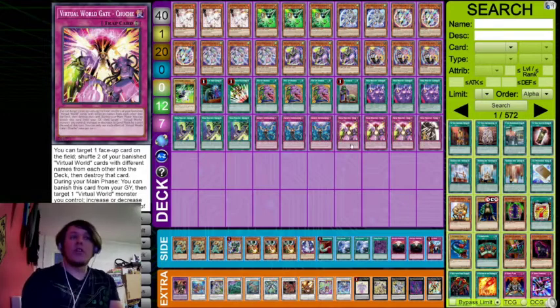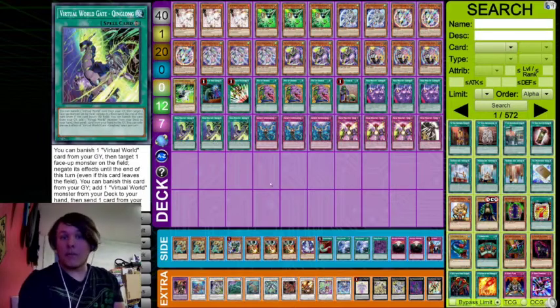Next we have Chuchi. Virtual Chuchi, a very simple card, with its main effect being its graveyard effect. We're not talking about its on-field effect. I completely missed Quinglong. Hang on. We'll go back to Quinglong.